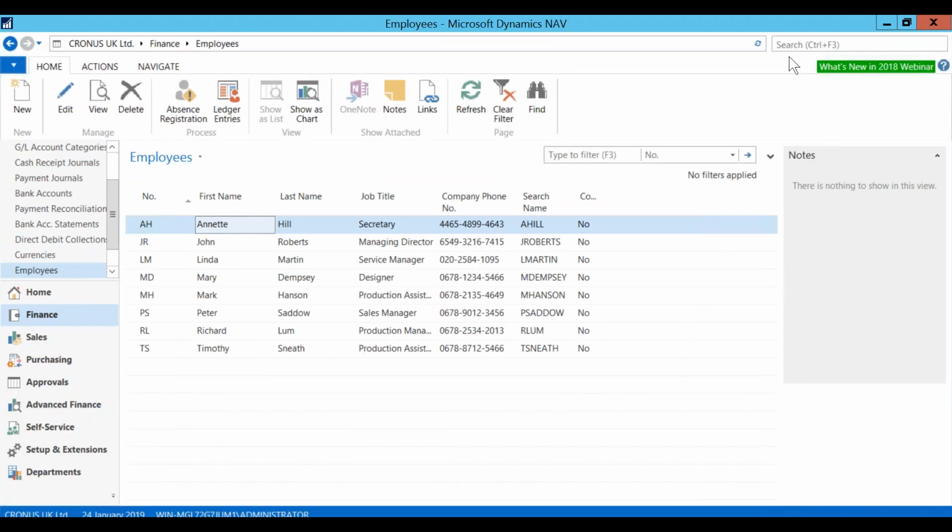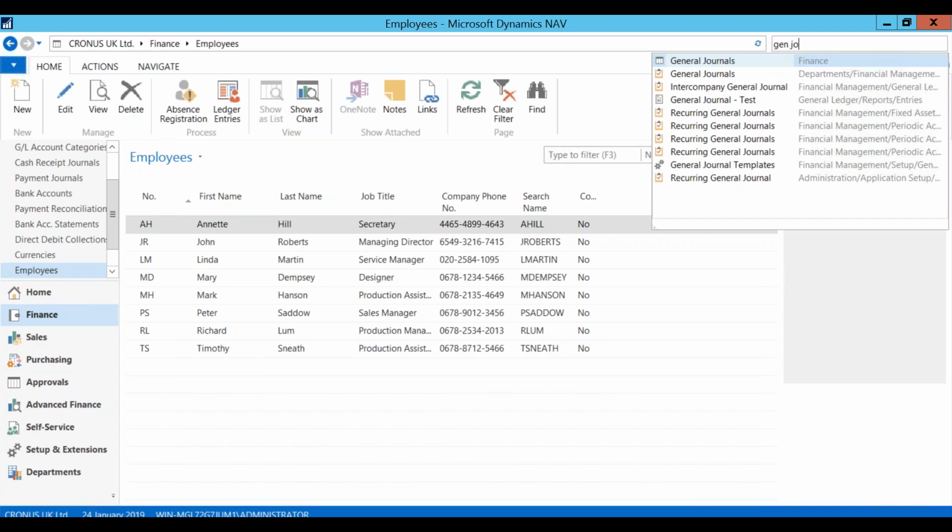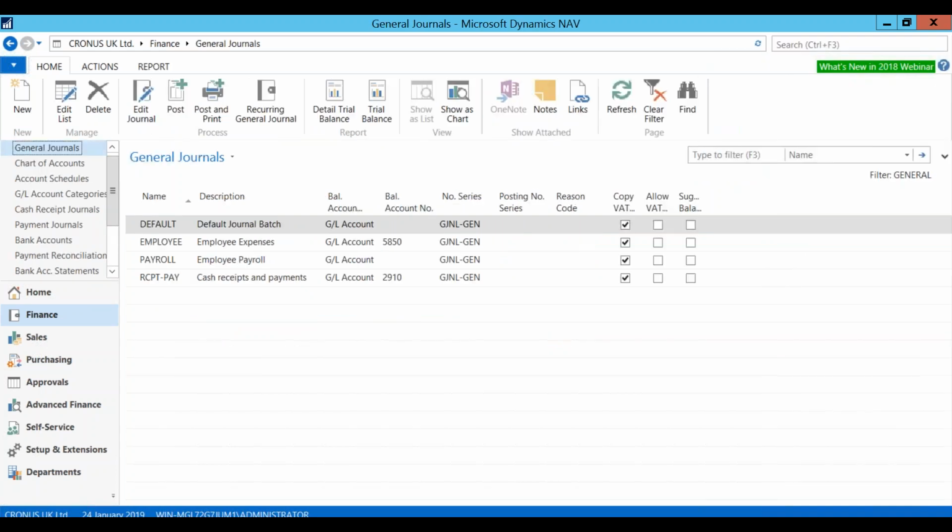One of the other things that people ask about a lot is payroll, but I still have no indication that Microsoft are planning on producing a payroll module for the UK, and that last bit of that sentence is the reason why, because don't forget NAV's worldwide, and every jurisdiction has different rules and regulations for payrolls, so it would be pretty nightmarish for them to try and maintain.